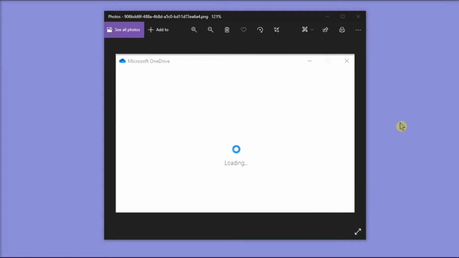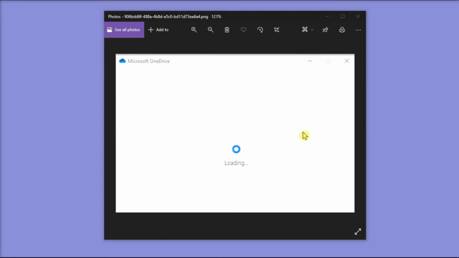OneDrive is developed by Microsoft, and it is a file hosting service and file synchronization service. Microsoft OneDrive also allows you to store personal data in files such as photos, documents, pictures, and others. But if your Microsoft OneDrive is stuck on signing in, such as like this in this picture, we might have the possible solution for the problem in this video tutorial.